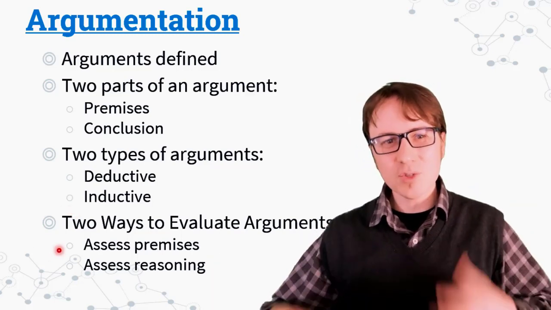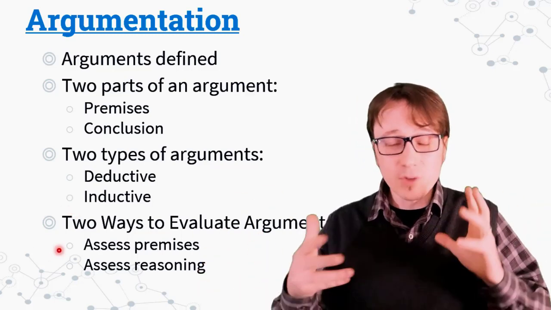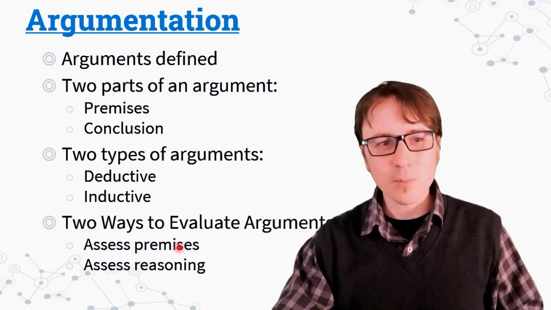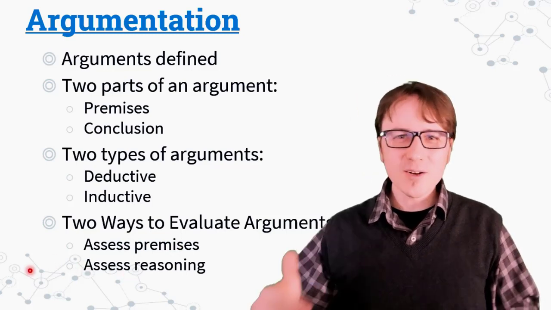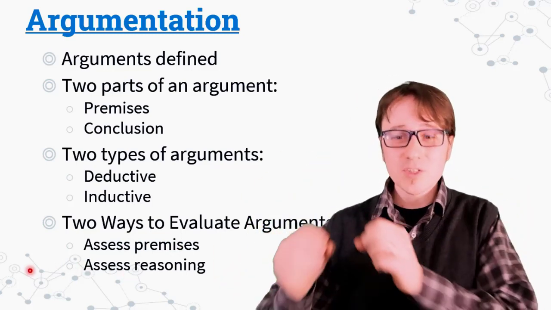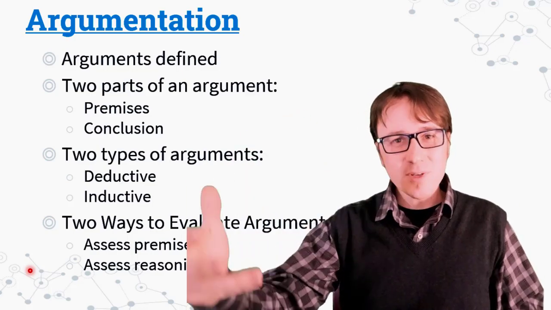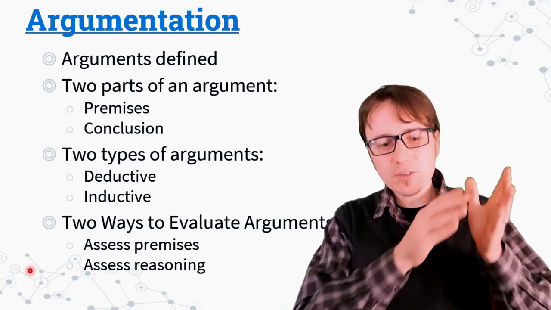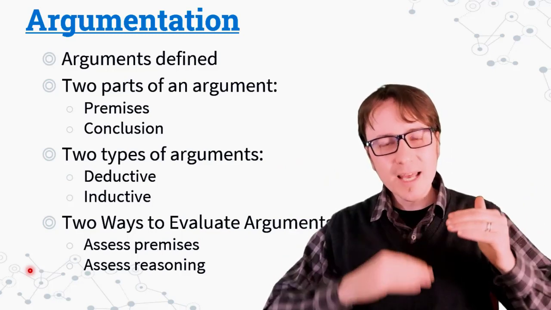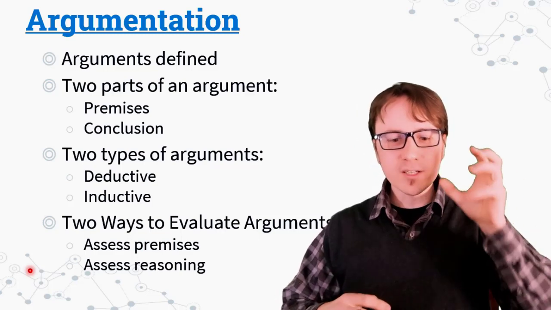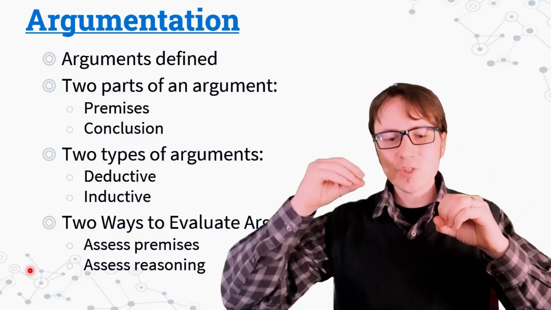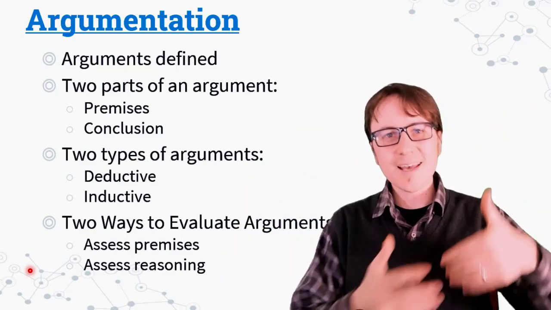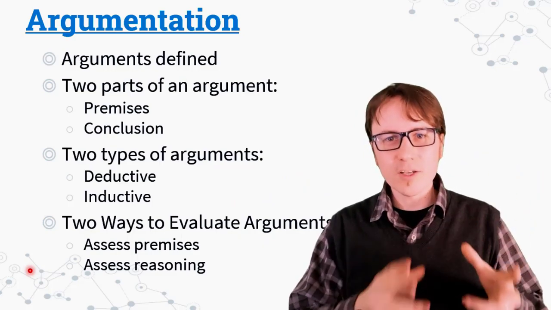Next, in terms of ways to evaluate arguments, here obviously this is still an oversimplification. There's one classic way that you assess arguments that doesn't deal with the premises or the reasoning, but instead just the conclusion, called argumentum ad absurdum, which attempts to show that an argument is faulty, it's a bad argument based upon the conclusion alone by showing that the conclusion leads to an absurd outcome. So if you can demonstrate that a conclusion leads to some absurdity or some falsehood, you can be certain that, well, there's something wrong with the argument somewhere.